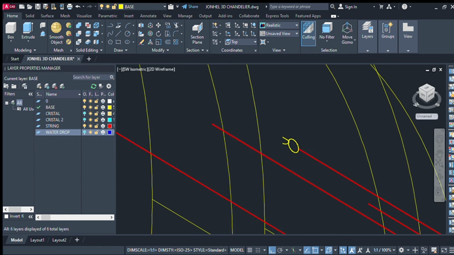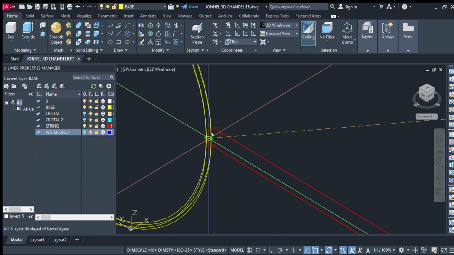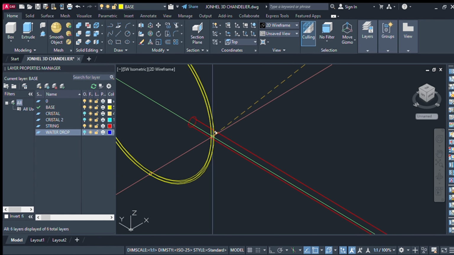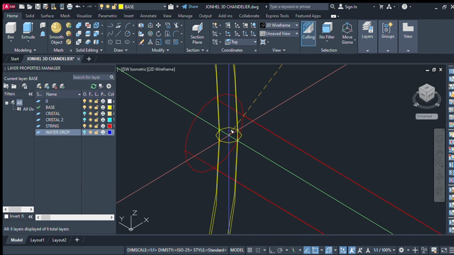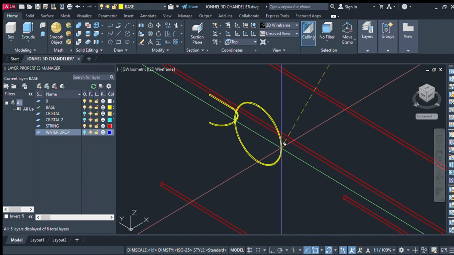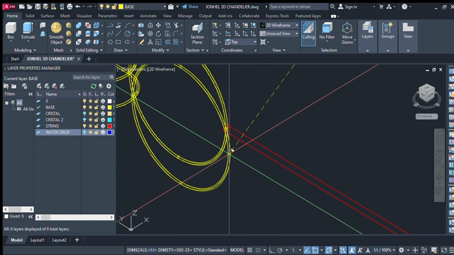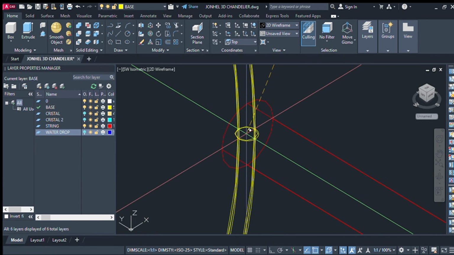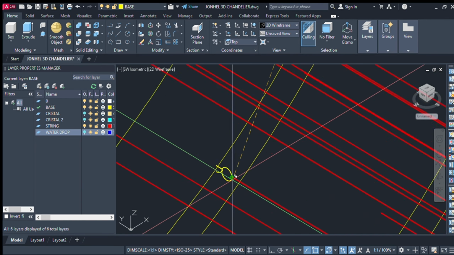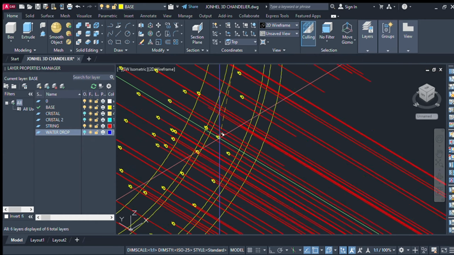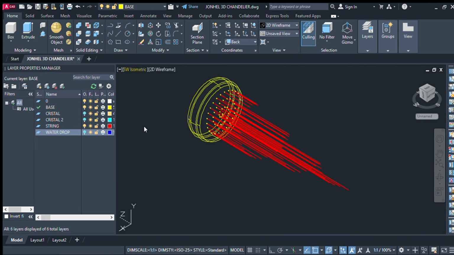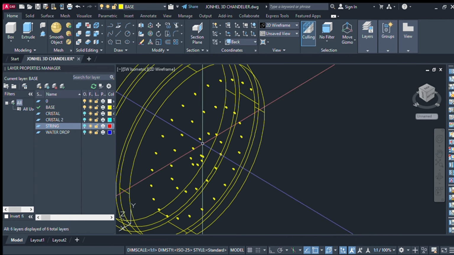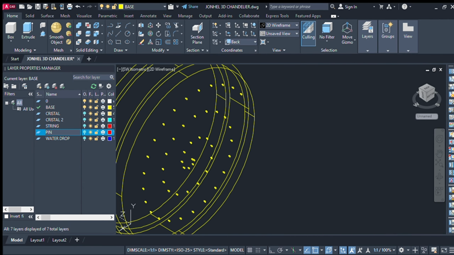And then, I copy the hook one by one to the string. And then I create another layer for the hook.